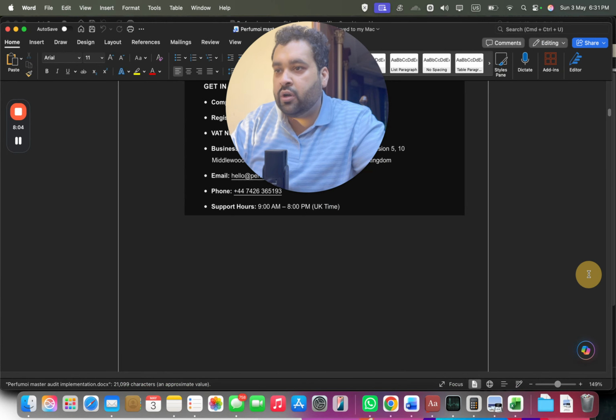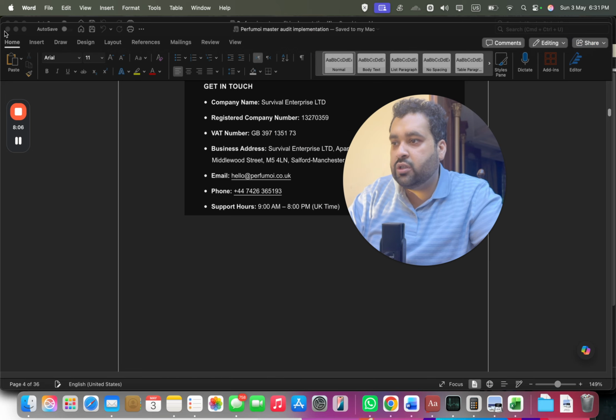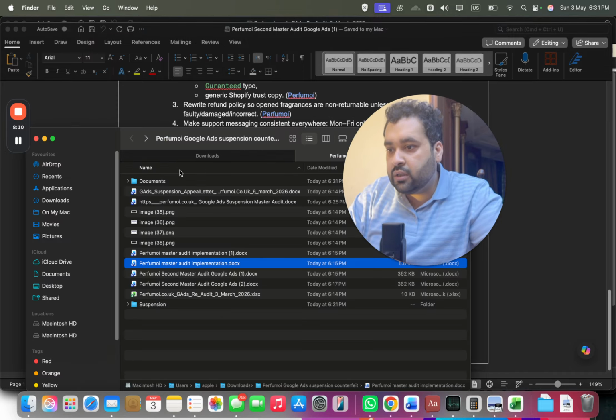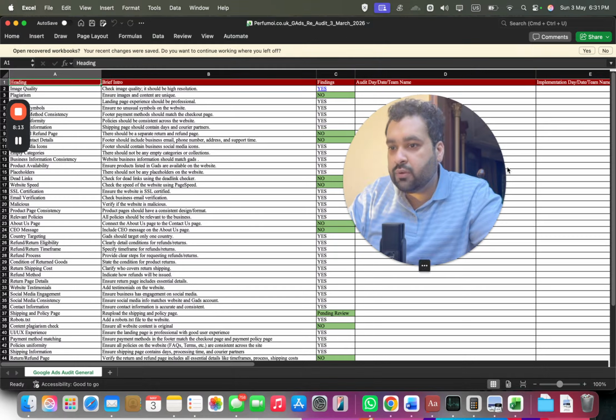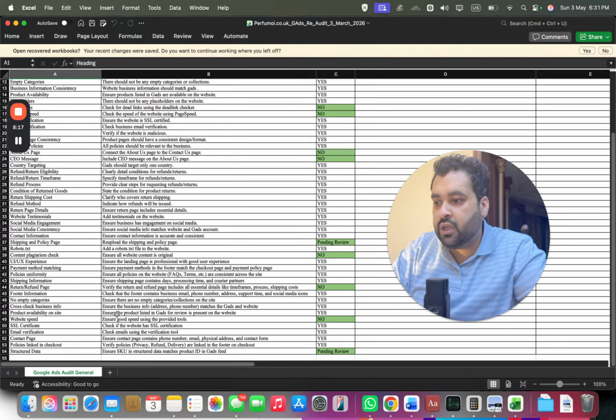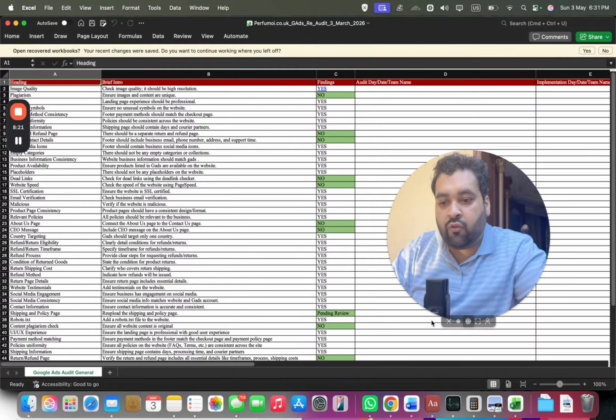Okay, these are some of the audits and implementation being done. One is the audit, the second is the implementation being done. And another page I wanted to open over here, you can see it around here, where another audit was being done, page by page, covering website speed, the contact page, and email verification, even whether the contact form was working well or not.